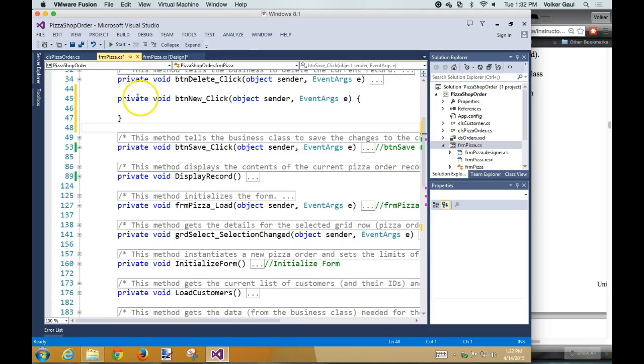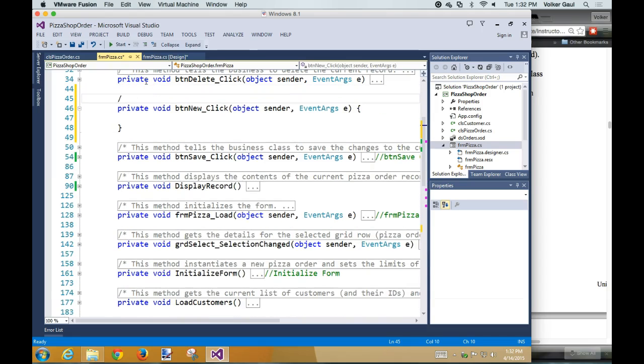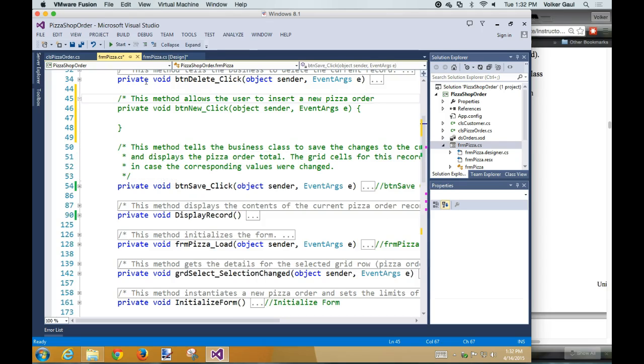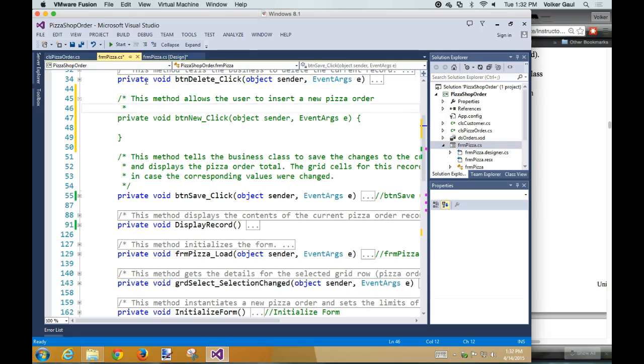In there. This method allows the user to insert a new record, a new pizza order. You know why I'm doing that? Because so many of you get so good at copying and pasting, and that catches you every time. A new pizza order into the database.